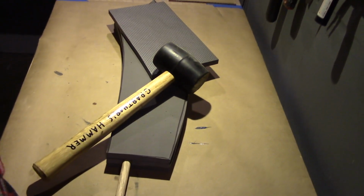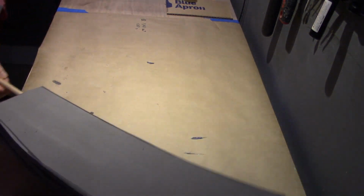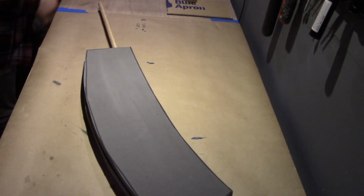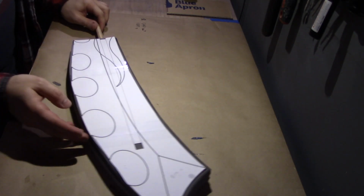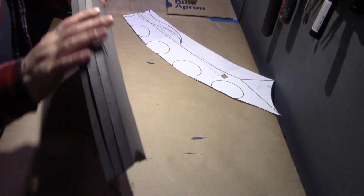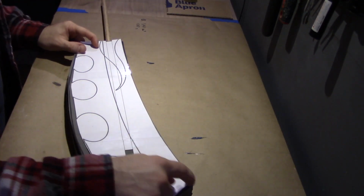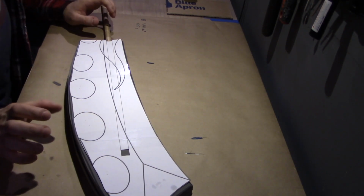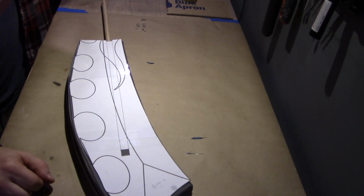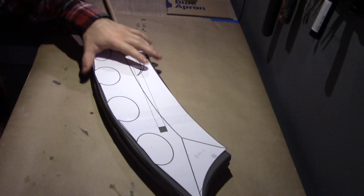Whoops. Cool. All right. Except for the camera falling over, that went pretty well. Let's see. Oh yeah, we got lots of extra to play with, so I can true up all of these edges on my sander, and then I'm going to trace these lines out so I know where to contour it. Trace these lines out so I know where to cut those holes, and yeah, a lot more work to do.